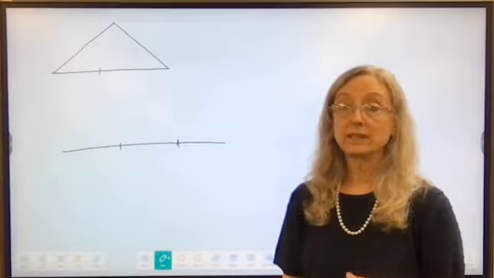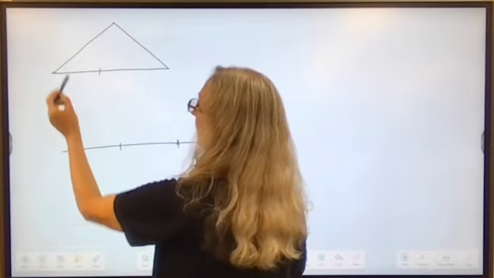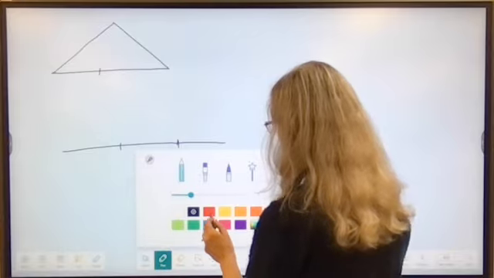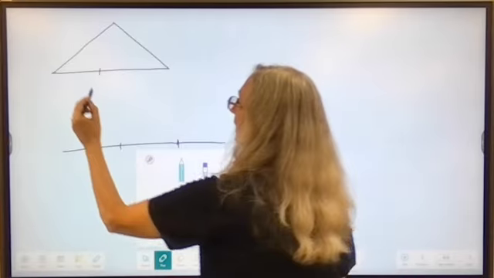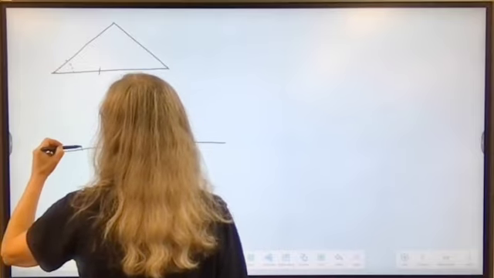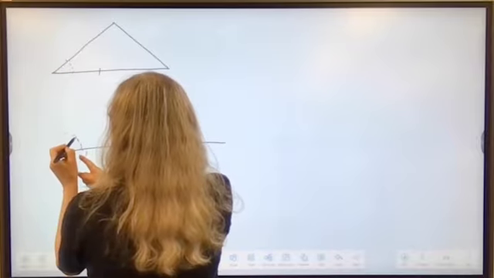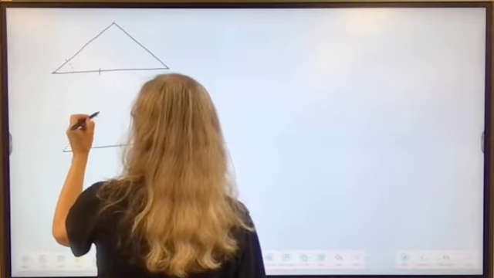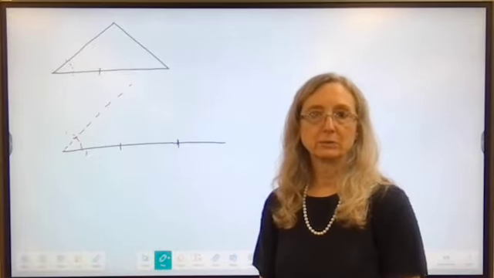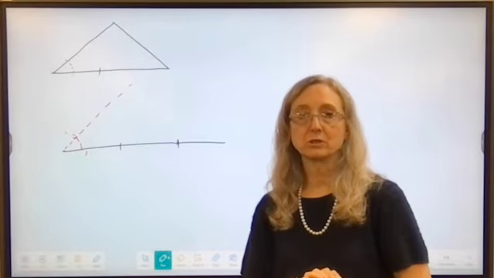Now I'll do what I did last time too. I'll go ahead and construct an angle here that's congruent to this angle. So again, going through the same steps, I will use my compass to create an arc, measure this distance, and there is that angle. I hope. It looks a little bit big, but that's a rough sketch, not having a compass, but those are the steps that you would take.